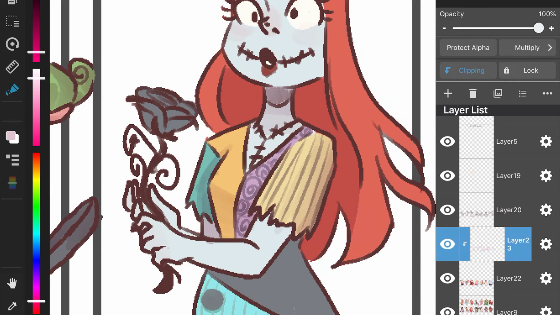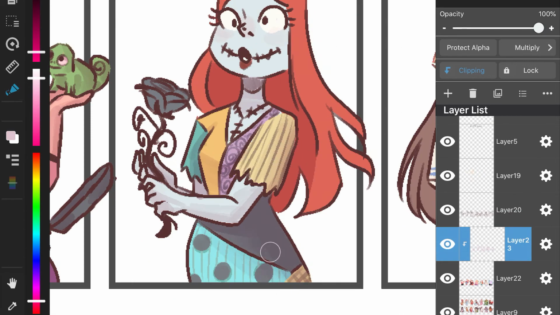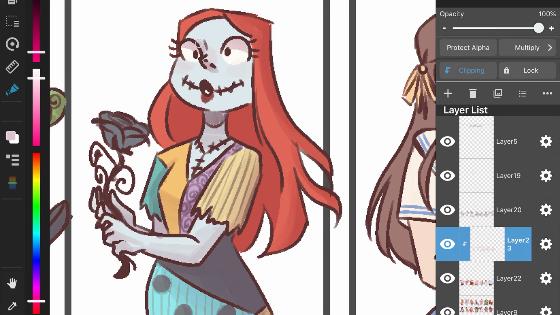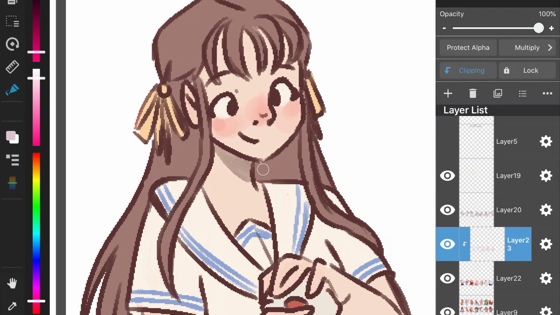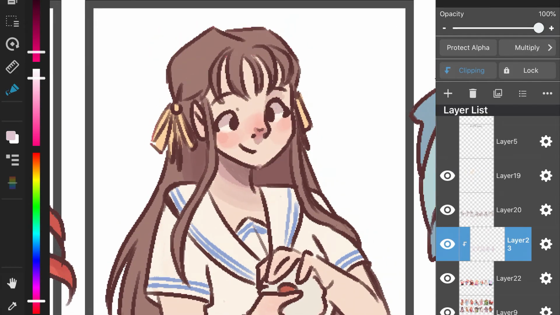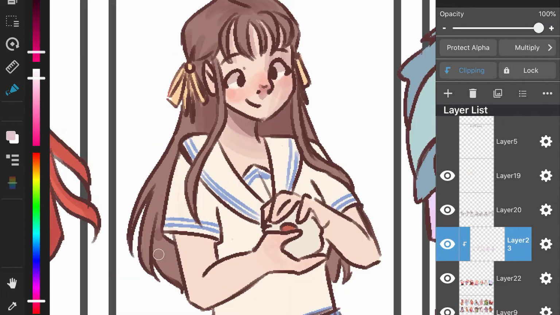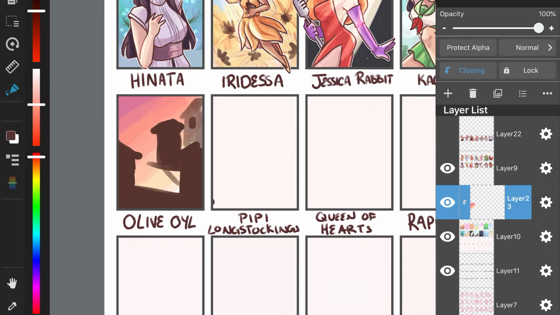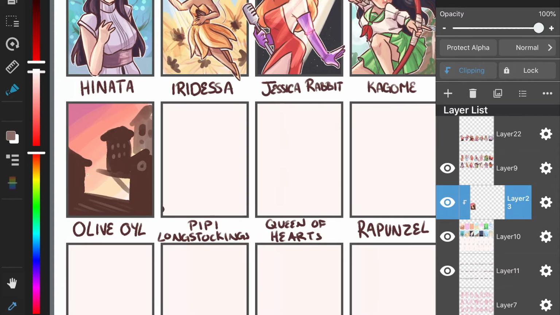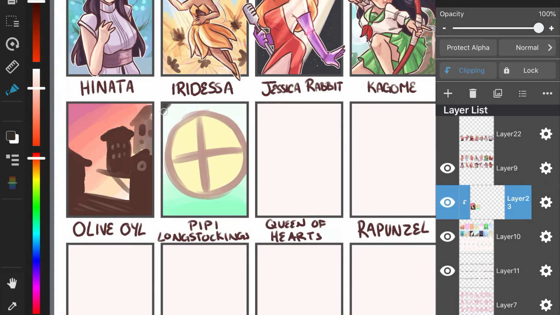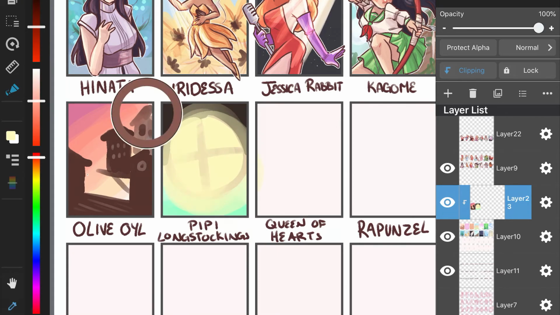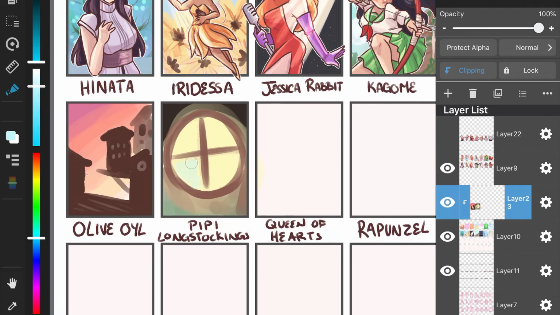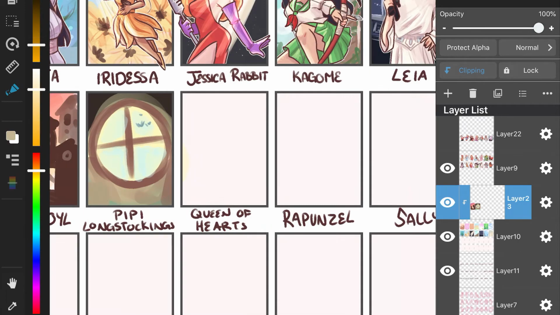For T, we've got Toru Honda from Fruits Basket, which is my favorite shoujo that I've ever read or watched. I haven't finished watching the new series that they've been doing. I've watched the first episode. I cried just because of how much I love it. It was very, what's the word, overwhelming, because of how much I love it.